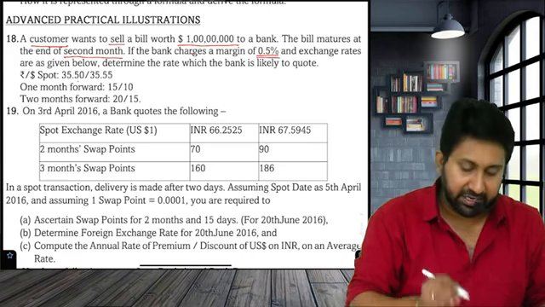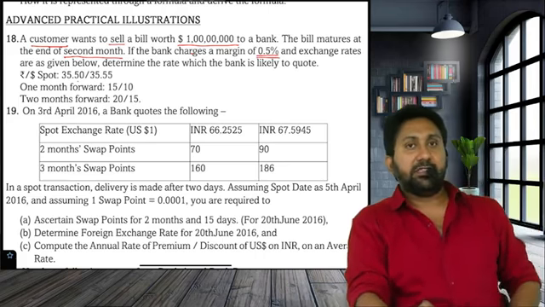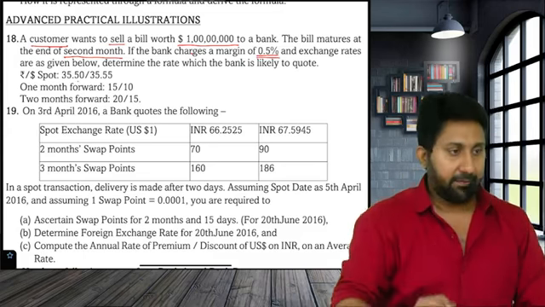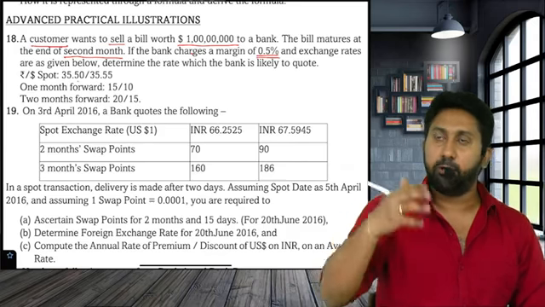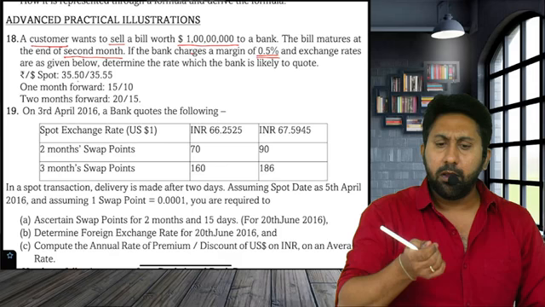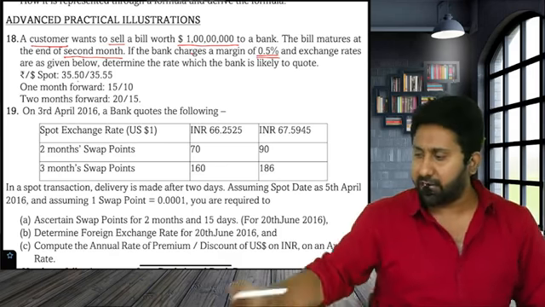Second one is given in ascending order. Which of the following things we need to select is a question now. See here, point number 1. Customer wants to sell. Means the customer might have made an export sale. Export proceeds will be given in the form of a bill of exchange. A bill of exchange, if you take it to the bank, the bank will discount it. Normally you understand it like this.